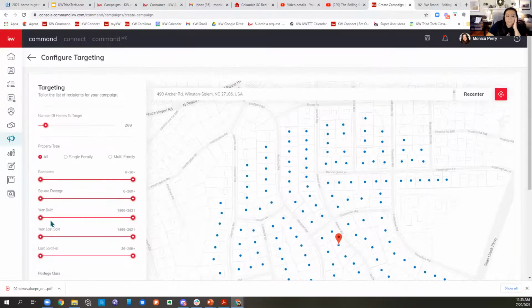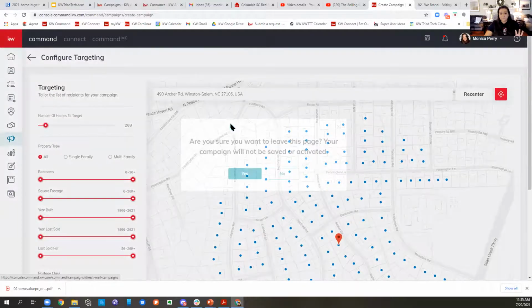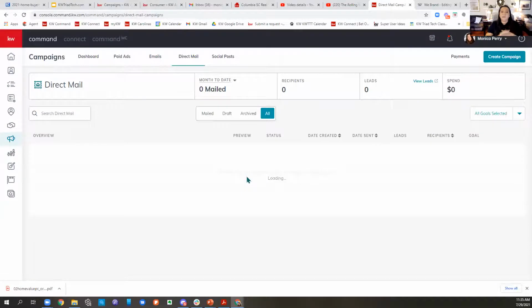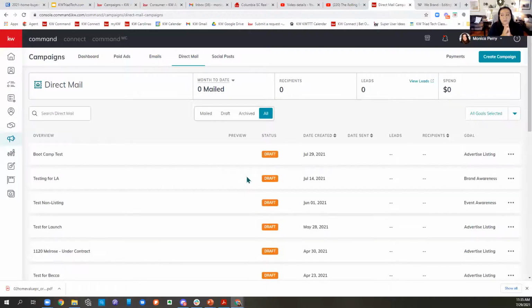Now, while I do love these postcards, I want you guys to be made aware that there are several lenders that partner with you to do these postcards as well. The only difference is the lender's on the postcard with you, right?